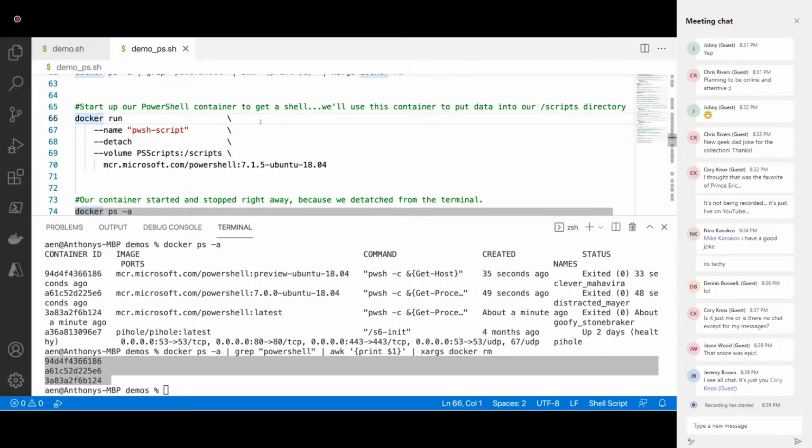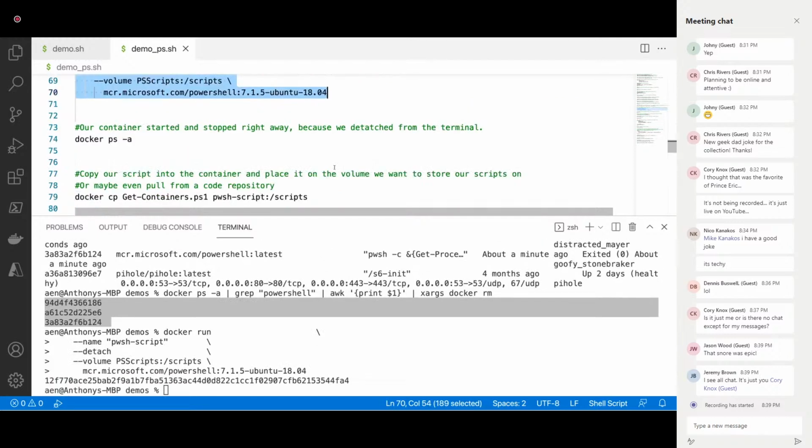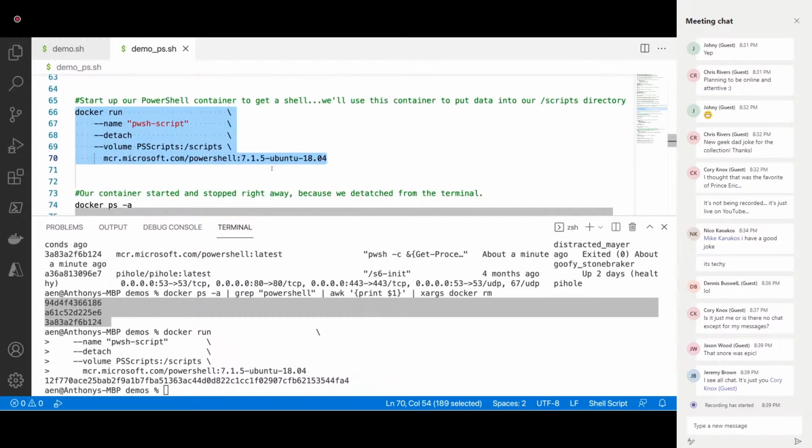So let's check out how to run scripts now. There's a couple different techniques that we can do. I'm using the Docker data volume technique. We'll talk about bind mounts momentarily. And so if I want to get some data into a volume, that's what we're going to do first here. I'm going to start up a container and detach it.